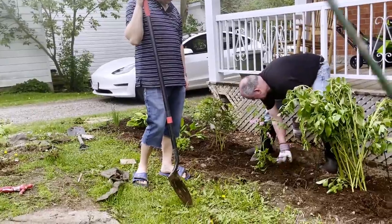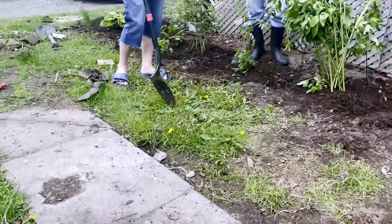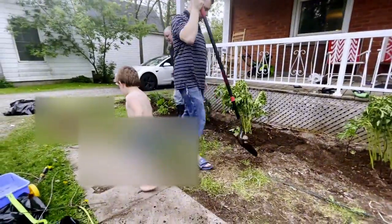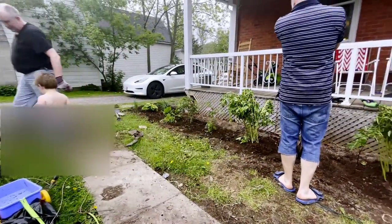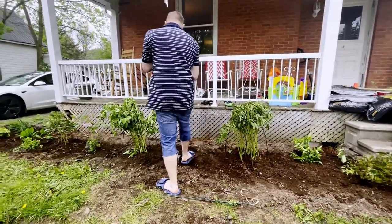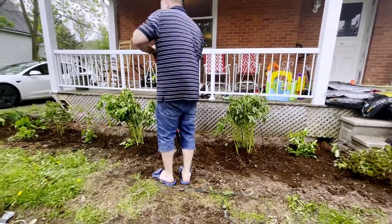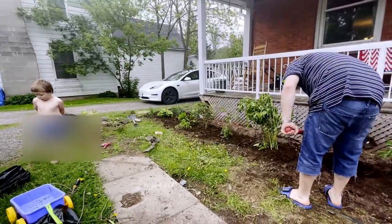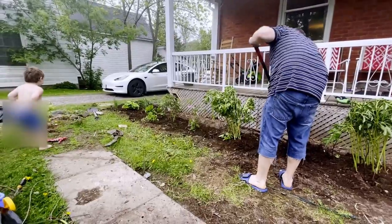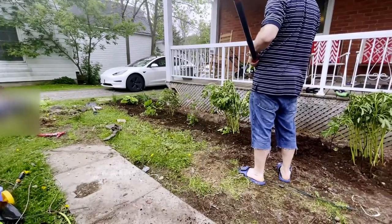I hope they're okay. They should be - they were in the car and the car was nice. The plants will be all right. The peonies look a little sad but it's going to rain later. Once it rains, after a couple of days we'll give them some plant food in a week or two just to give them some nutrients.